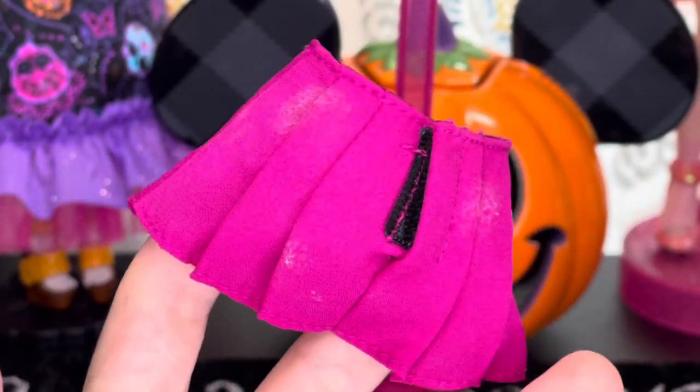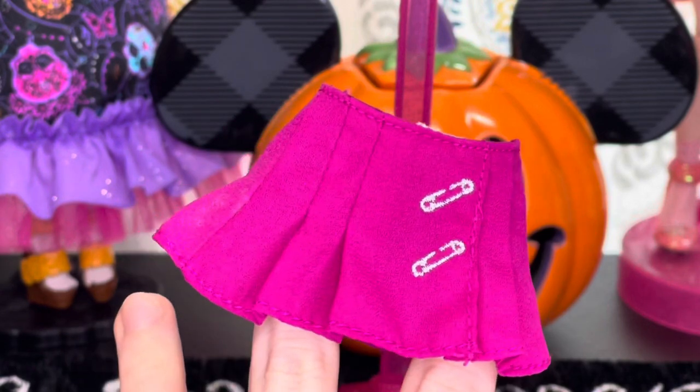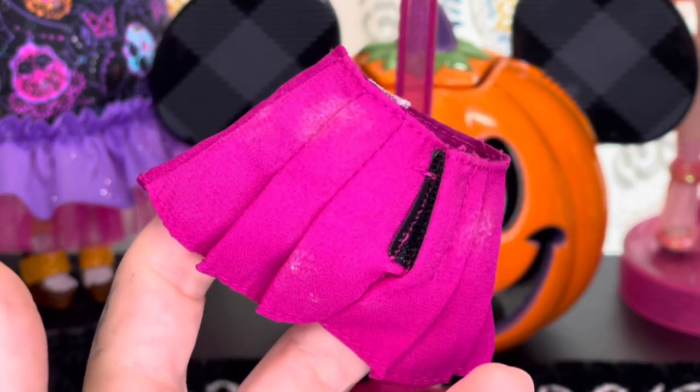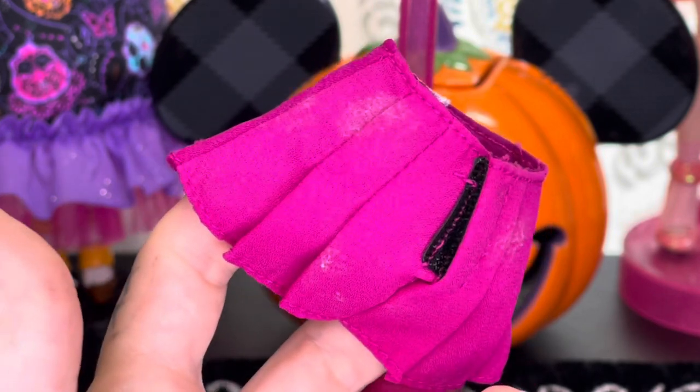Okay, so I took her skirt off. I really do think this is mold.